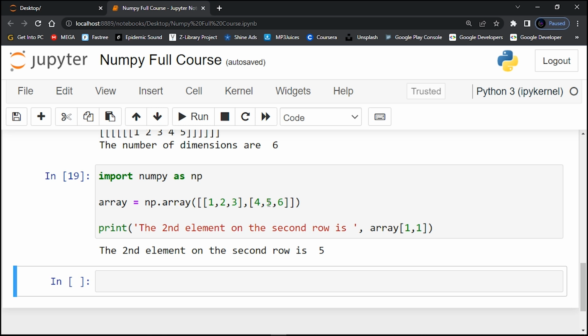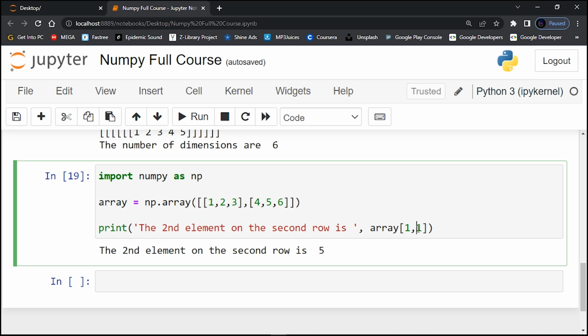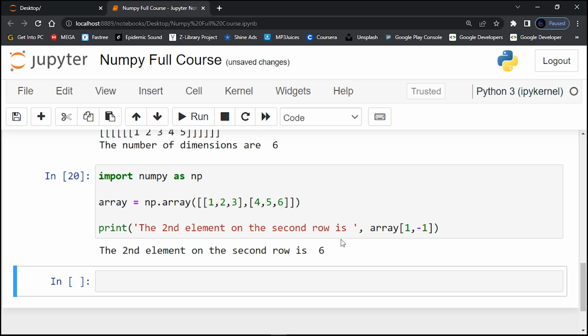For example, if I want to obtain from the negative side, you just add in the negative, then it will do the counting in the opposite direction. When I run, you can see it returns from the other side. That's why it is 6. So guys, this is how you can do that.